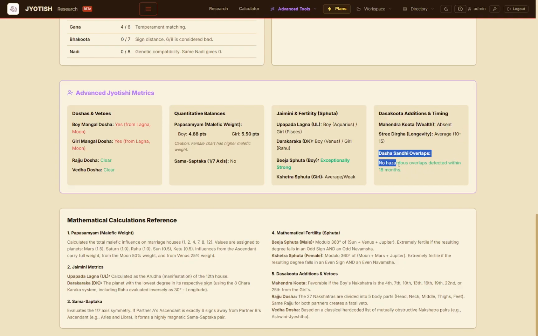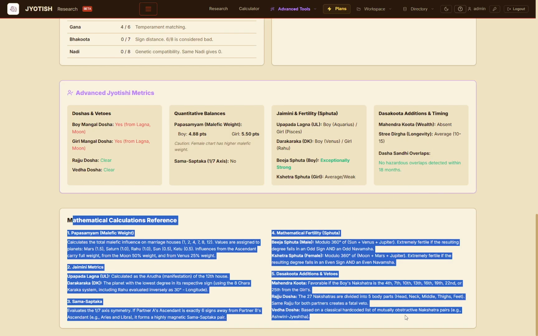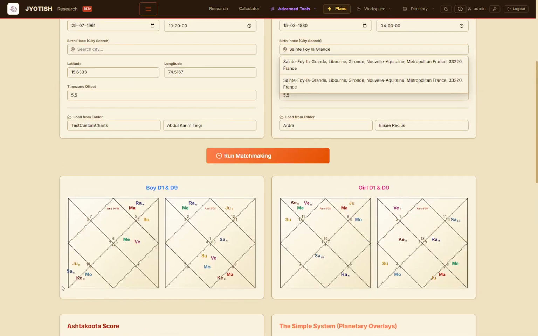And then the Dashas and the overlap of the boy's and the girl's Dashas during the period when they have come for consultation and are possibly going to marry. Because sometimes it's all about the Dashas also, the initial phase when the boy and the girl are adjusting in a marriage. If the Dashas are not favoring them, then the initial phases of marriage can be very difficult. So that's one more thing which we can check. And all the calculations for this are provided below here. Yes, thank you.